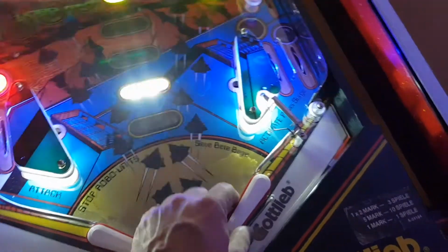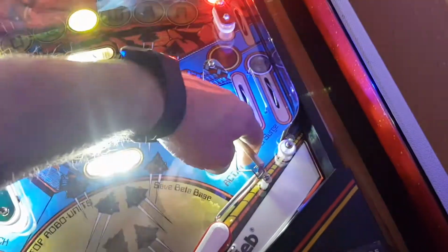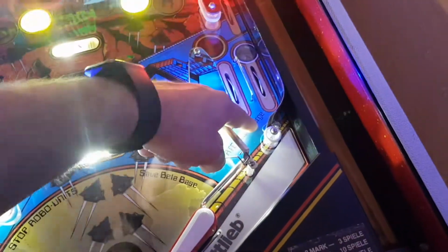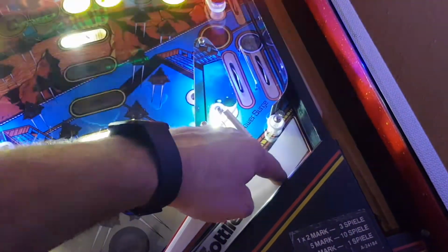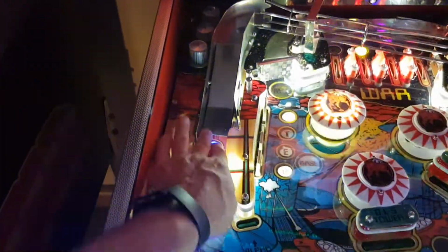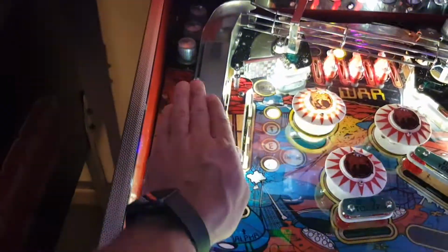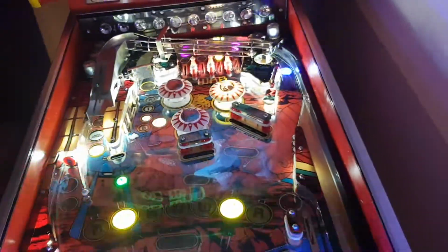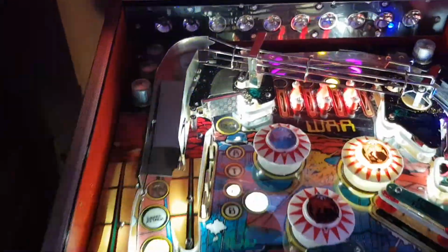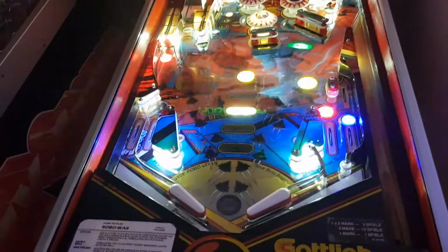It's got a strange layout down here where you have this out lane that actually is an in lane. The out lane will actually come across through the gate back to the flipper. The in lane comes straight down, and probably 50-50, sometimes it wants to go down the toilet, sometimes it'll bounce off here and it'll end up in the gate. Also, it's got a ramp, and when you fire the ball up the ramp, you'll lock a ball up here. And then that ramp will raise, and you get a second ball, and then you can shoot the ball under the ramp. There's a target all the way in the back, and that'll start your multi-ball. I will pop the playfield up here, and I'll show you underneath the playfield.